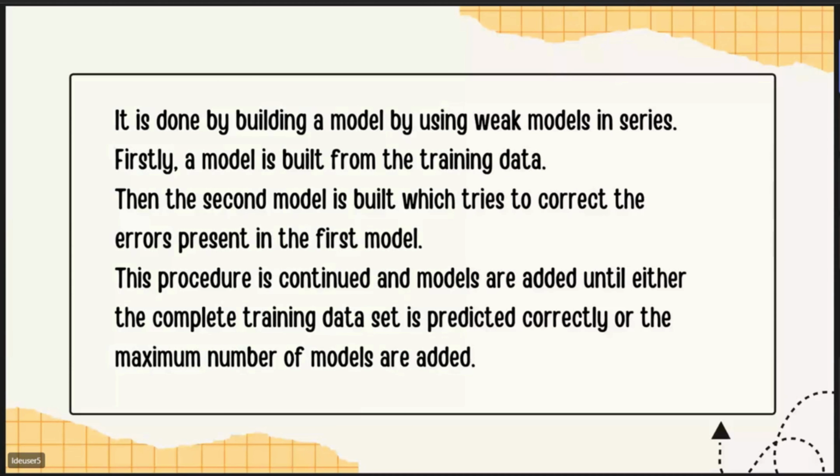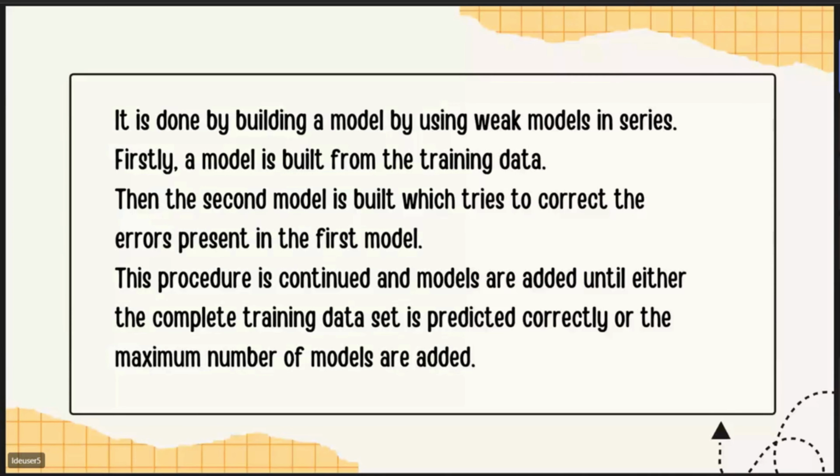So what are we doing here? Essentially, you take a weak model. The first model which gave you only 75% accuracy is a weak model, right? It was not able to give a proper prediction accuracy, but you still use that and you did some corrections, and that model has now performed a little better and gave 80%.